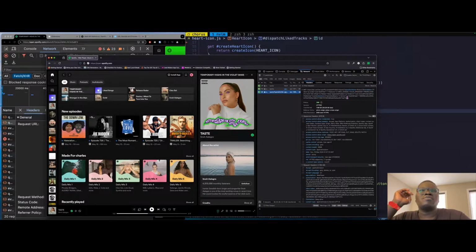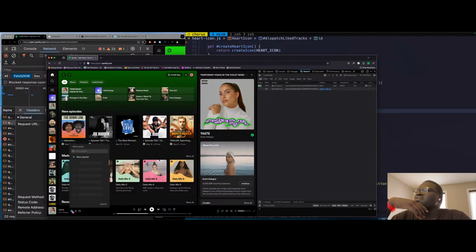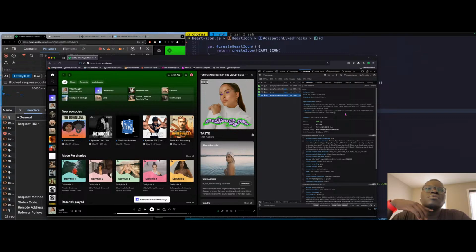You'd have to try it with a different user to see. I assume it's specifically for the playlist, or maybe let's see if it's for a different playlist. No, what am I thinking? If I remove it from the liked playlist, it's going to be the same. Is it the same?